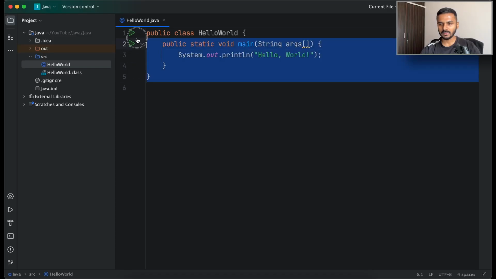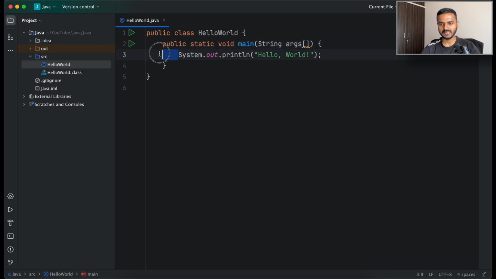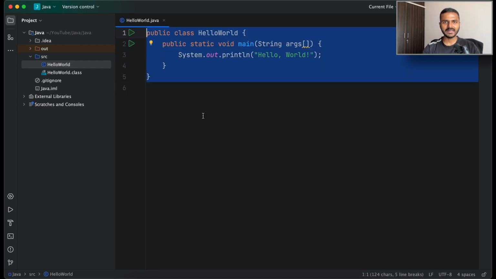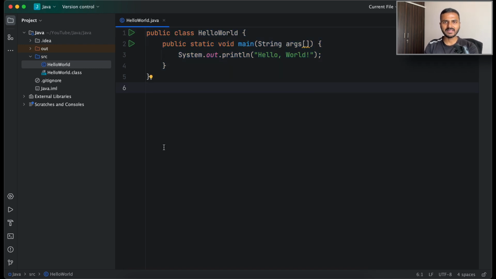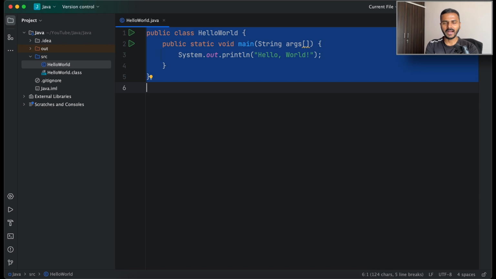The Hello World program that you see here has got some space before the start of these lines. This space is called indentation, and this is done to visually separate and organize the code blocks. Indentation has no effect on how the Java program runs. Now, the same Java program can be written in any way as long as we have at least one space between every lexical element that we have in this program. And a lexical element is also called a token. Let me quickly demonstrate that to you.